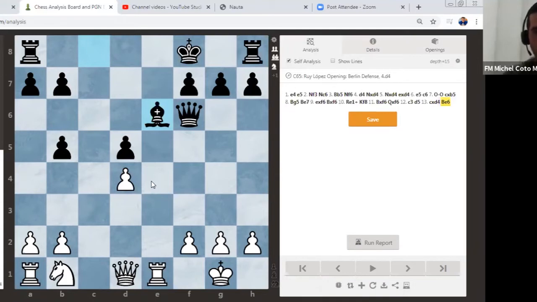So yeah, some of you are already saying the next move, but maybe someone else wants to say what you think about the next move in this position. Yeah.